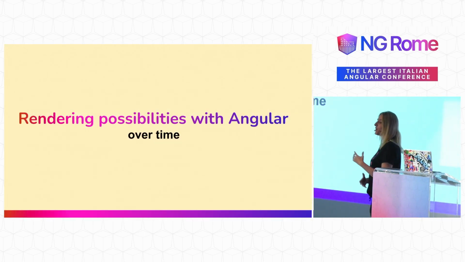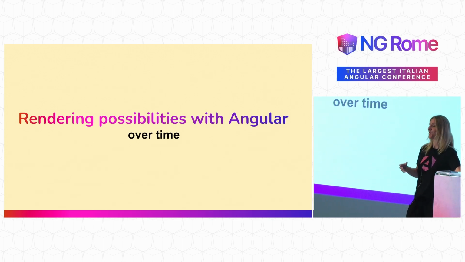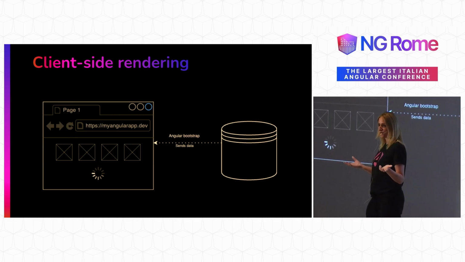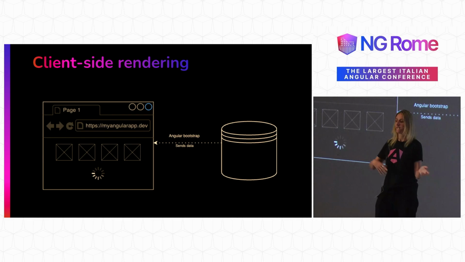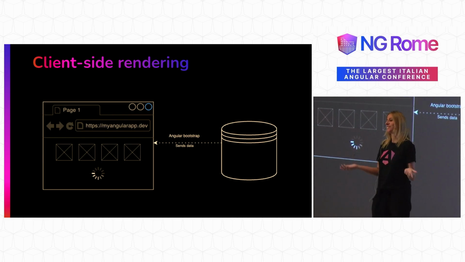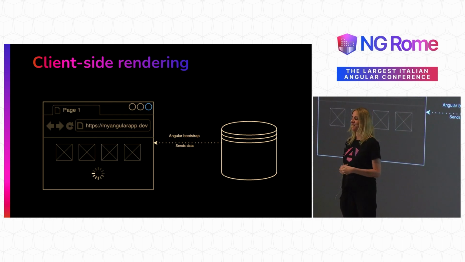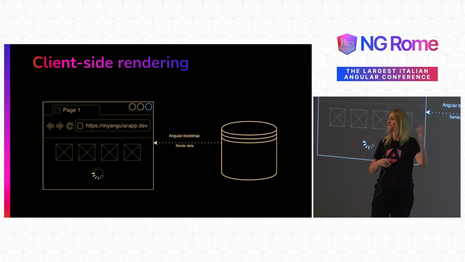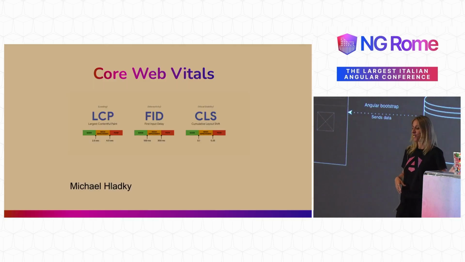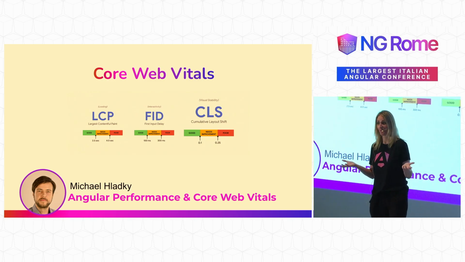But let's roll back to the rendering possibilities we have had with Angular over time, right? It's not always been the case that we could render server-side. We started with the defaults for SPA, right? Client-side rendering. So we would send all the assets from the server and then let the client deal with everything. Like, let's parse the JavaScript and execute it and fetch the data and make sure that everything falls into place and we have a page to show. That, of course, became evident over time was not very performant.